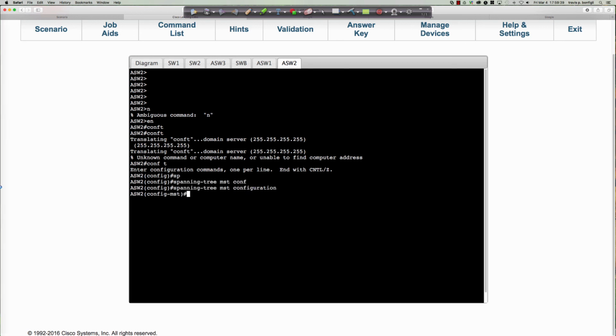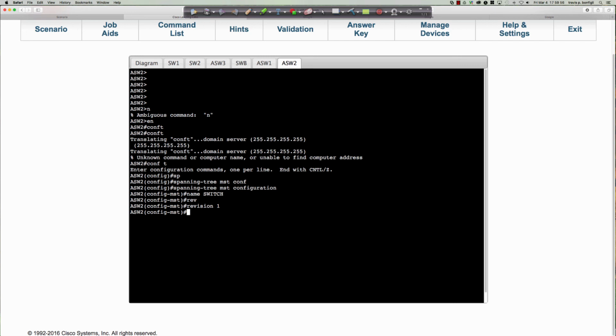Again, remember, setting up the spanning tree configuration is 100% harmless. There's absolutely nothing wrong with us doing this and it doesn't impact anything. It's not until we turn on multiple spanning tree that things start to change.